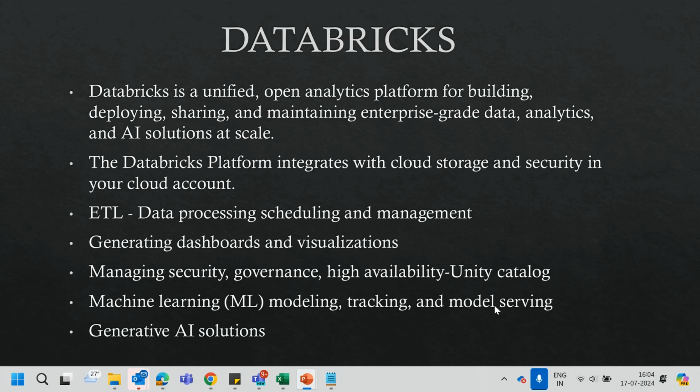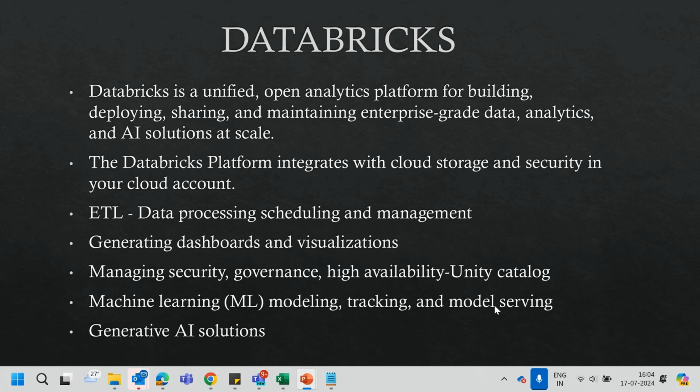The Databricks platform also has a cloud storage account. So Databricks can be on top of any cloud storage. It could be AWS or it could be Azure. And it has a unified platform. It means that you can have your cloud storage in your cloud and you can put your coding part inside Databricks. So it's actually a decoupled kind of a thing in the Databricks account.